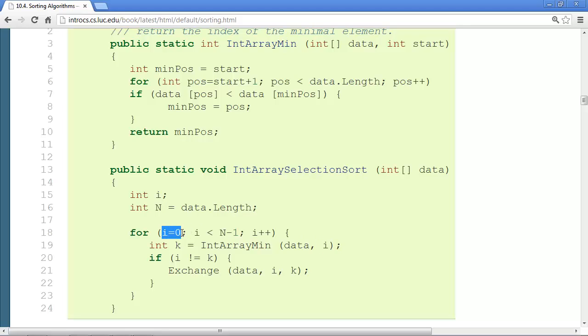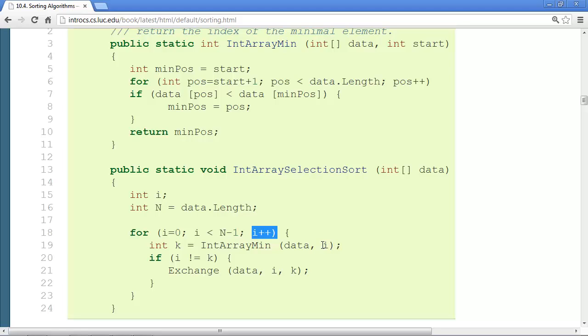Initially, i is 0, so we would find the minimum element, or the location of the minimum element, in the entire array. And what we do is we make sure that it ends up, in this case, in the 0th position, the very beginning of the array. So after once through this loop, the absolute minimum element is in position 0. That's its final position. We only need to worry about the rest of the array at that time, from i equals 1, that we get the next time through the loop, onward, and we just continue.